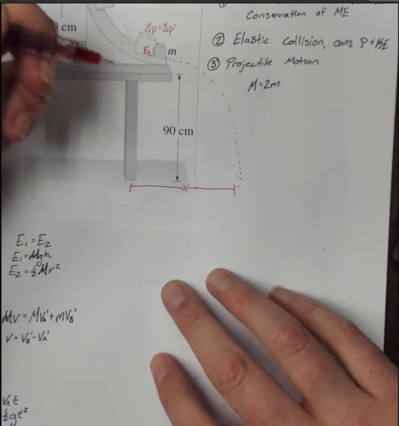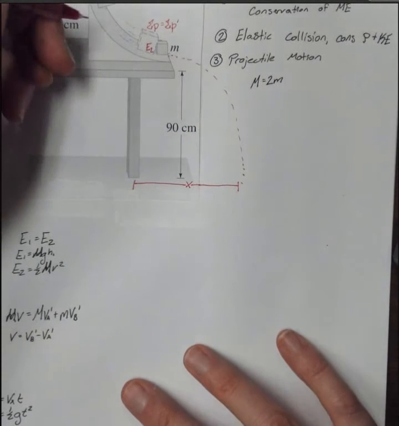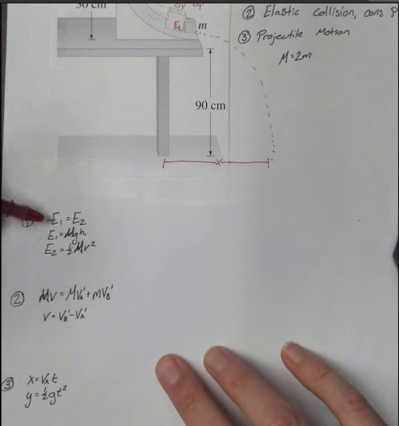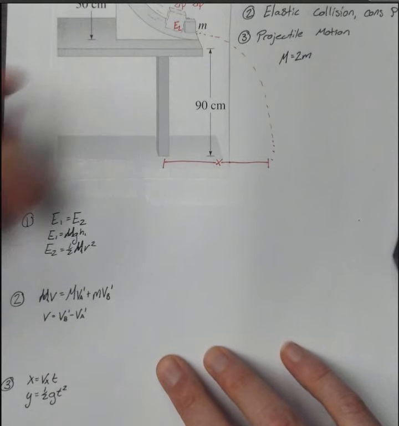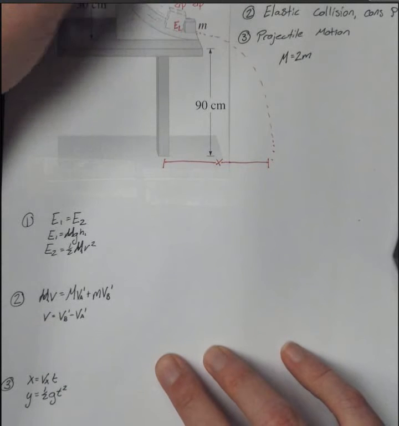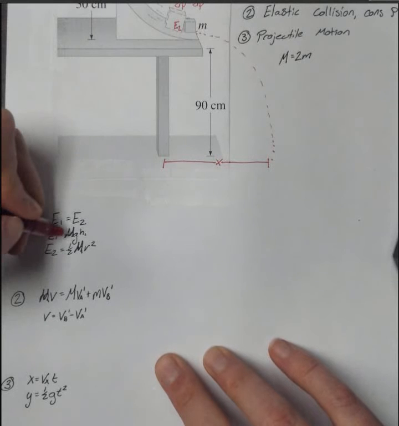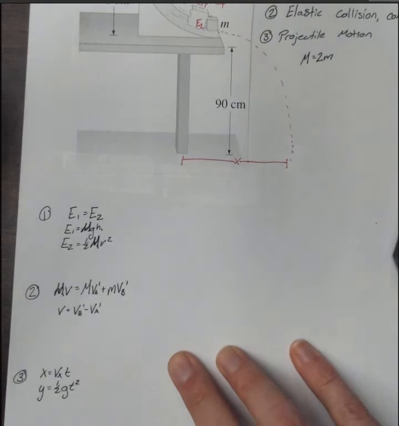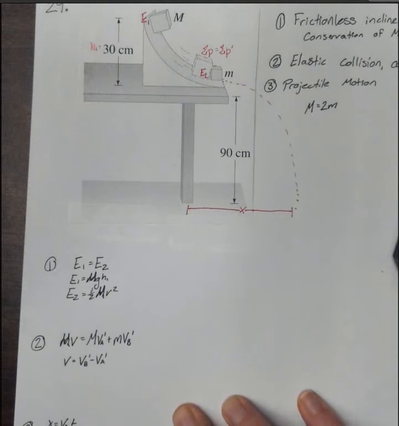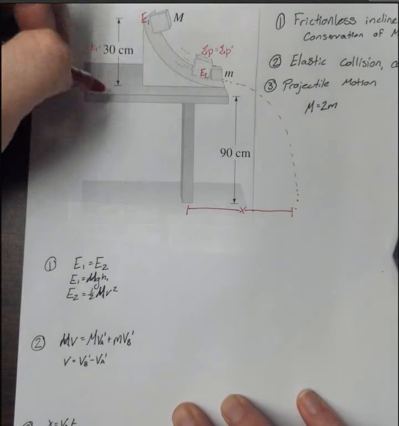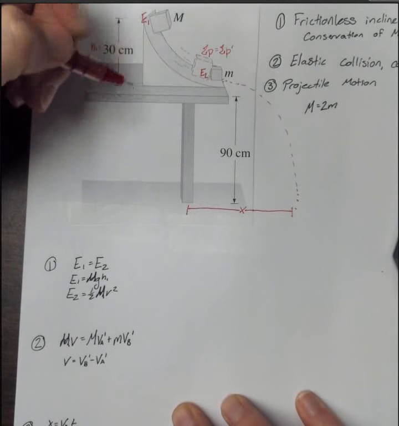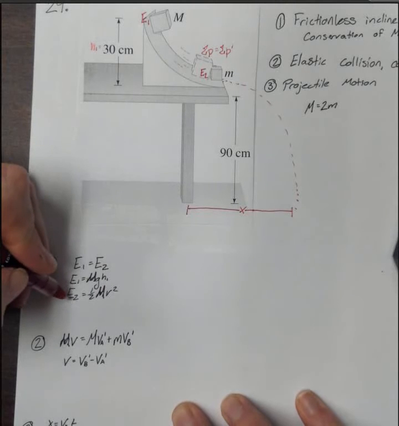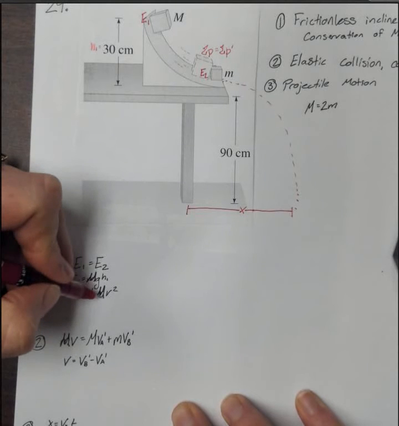All right, so we'll take it from the first, conservation of mechanical energy, where because there's no work done by non-conservative forces, the mechanical energy at point 1 will be equal to the mechanical energy at point 2. At point 1, the mechanical energy of object M, so we're taking this block to be mass M, is going to be equal to mgh1, and we established that h1 is our 30 centimeter value up above the table. And at point 2, if we're down at the table at the point of collision, then our mechanical energy at point 2 is going to be kinetic energy, or 1/2 mv squared.